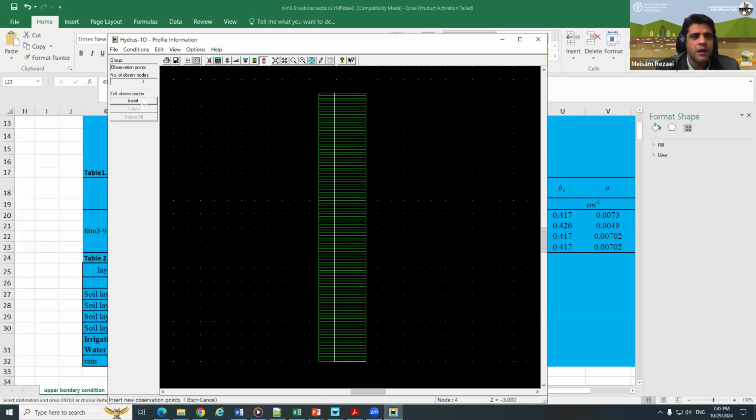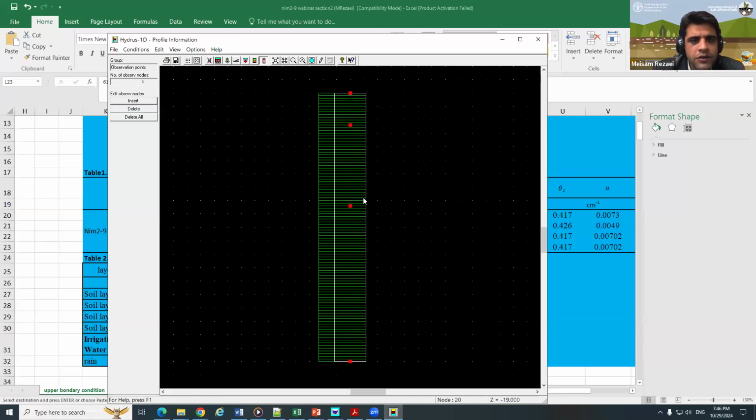So here we can say, okay, by left click in the left side, put in the discretization like at the top one, and just insert like 12 here in our case, and 15, or at the bottom of the soil, just it. You can add more based on your observation, or even if you want to evaluate the composition of solutes in different layers or depths, you can insert some observation points.